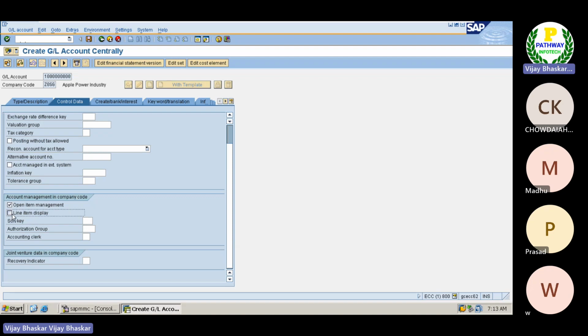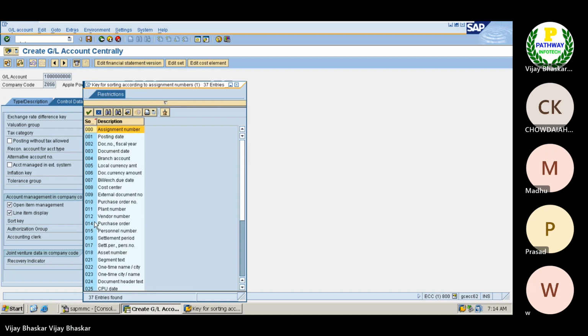Then line item display. How you are going to display the line items. Line item display will be default for all the GL accounts in S4 HANA, but in ECC 6.0 they have given it separately as a checkbox. So now, line item display: whether you want to display the line items or not. Sort key: there are a number of sort keys, like posting date, document date.